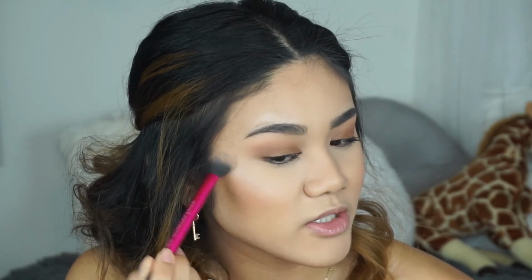So now onto the second to last part of this makeup tutorial. I'm going to go ahead and highlight my face, which is my favorite part. I'm going to be taking the Essence Pure Nude Highlighter in Be My Highlight. This is the most natural, most subtle looking highlight that I have ever found. And this is from the drugstore. It's only about $3 or $4 from Essence. It's a very affordable brand, and I really love it. It just gives me that natural looking glow from within. You see how it gives that really nice, subtle glow. It's not in your face, but it's still there when it catches the perfect light.